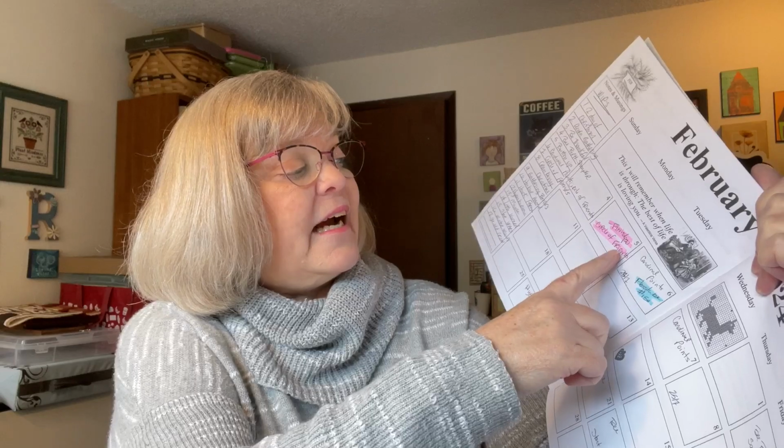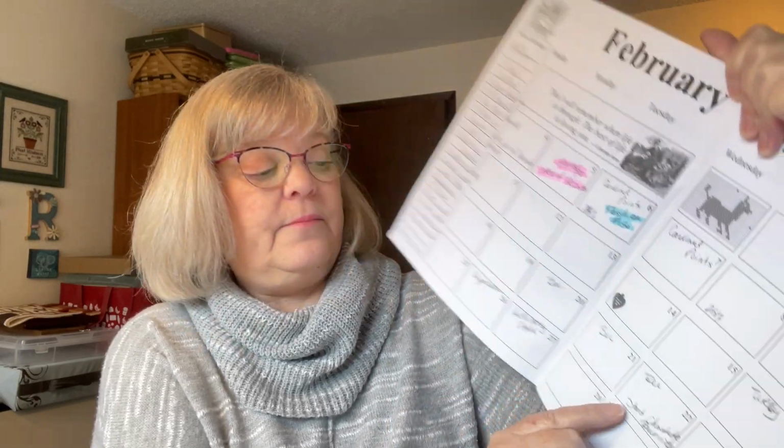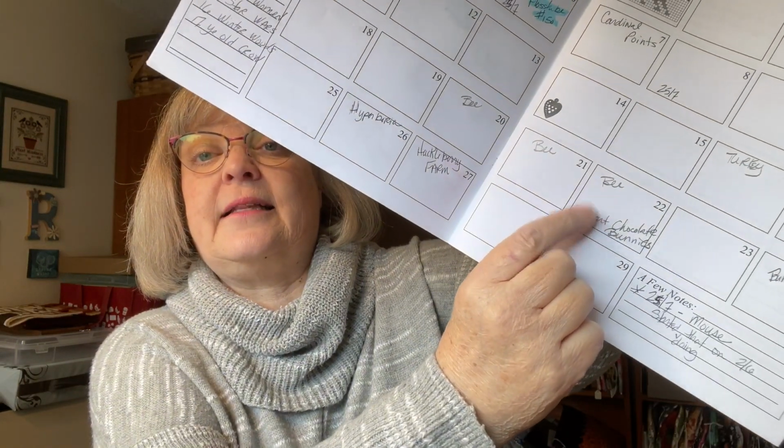And as you can see, I only had one finish. I filmed a FlossTube. And then I do usually highlight the new starts. I think I highlight them in green. So I haven't highlighted my new bunnies, or my chocolate bunnies, but I'll get there. I'll do that.